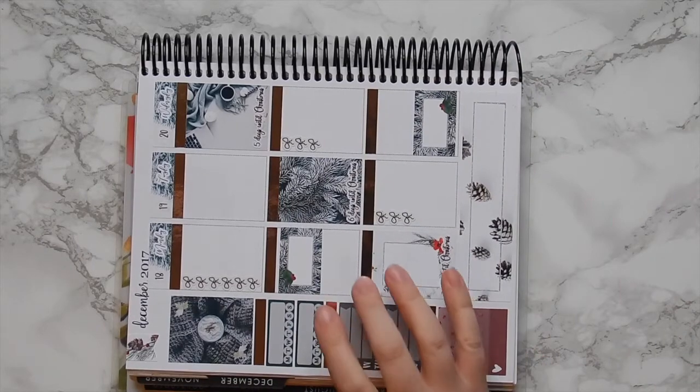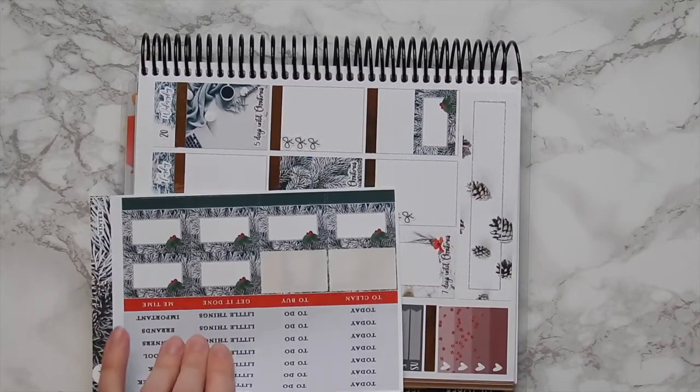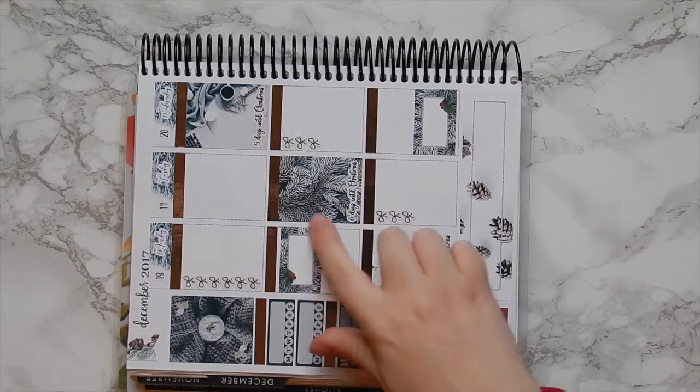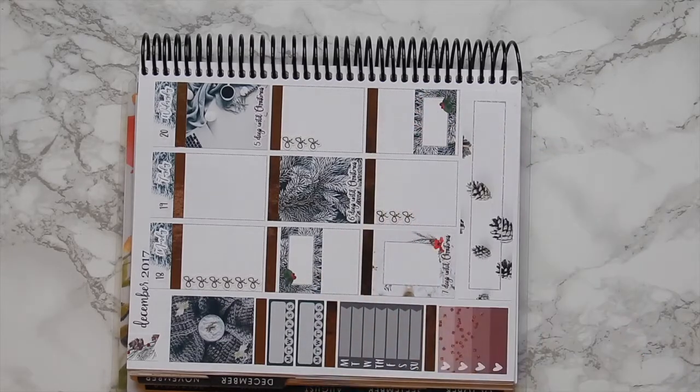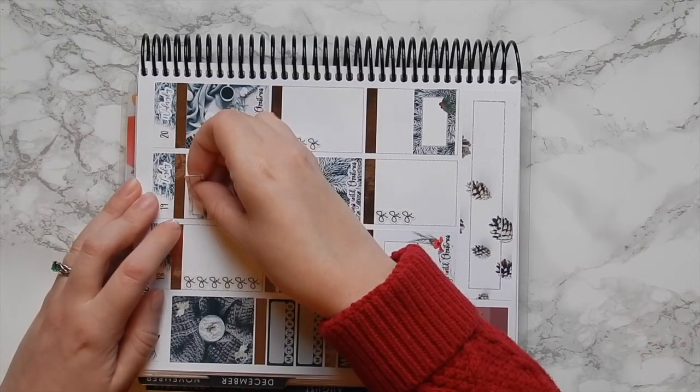One thing I do wish about Jacks and Pepper Kits was that all of the half boxes wouldn't be exactly the same as each other, you know what I mean? These are very, very pretty, but I feel like it's kind of repetitive. And it ends up looking a little bit cluttered, because this is kind of a busy outline there. Her paper is super, super nice, though.